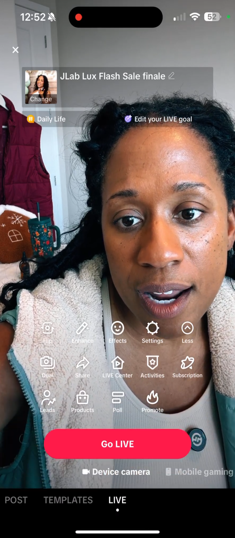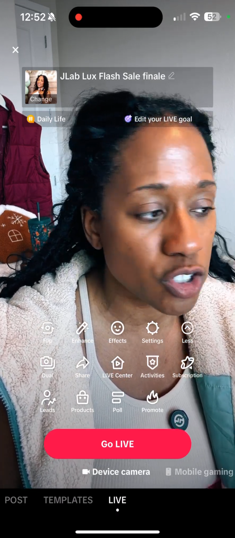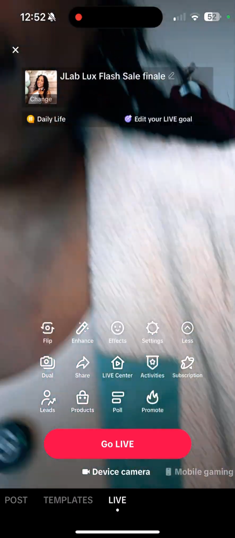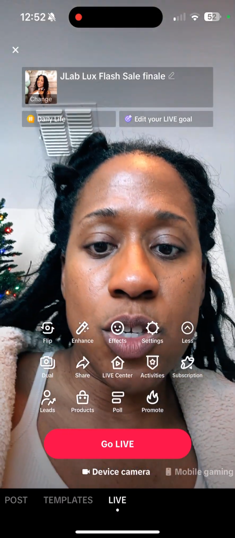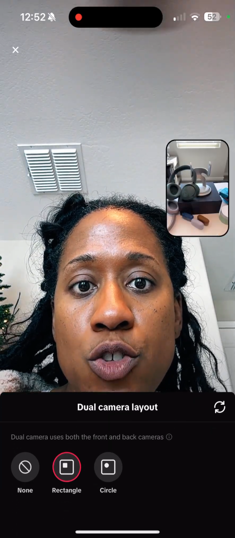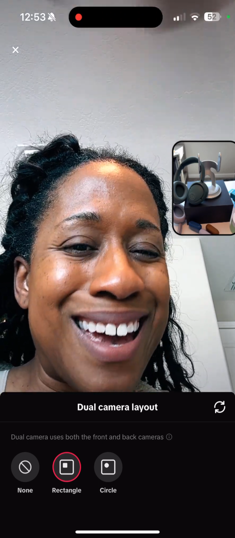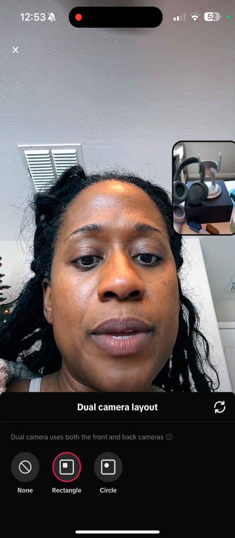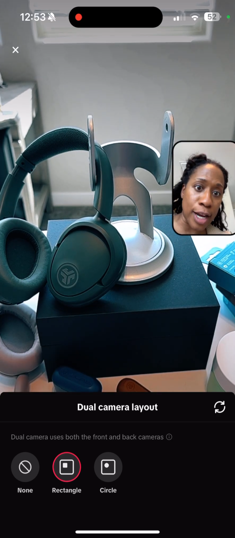Most settings you'll kind of focus on. If you want to do a dual camera shot, you'll be able to do that, and I'll just kind of tap on the dual. So with dual camera, this is where you can be part of the screen but you're also going to show the product. You can see right here, you can choose a rectangle or a circle. So right now you see a lot of me, not a lot of the product. Do you see where it says dual camera layout right there? I tap on that little circle and rotate it because really it's more about the product than me. So I could showcase the headphones, but then be talking so you can still see the face.